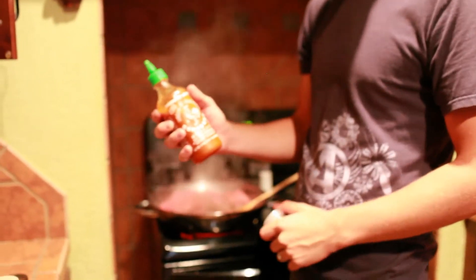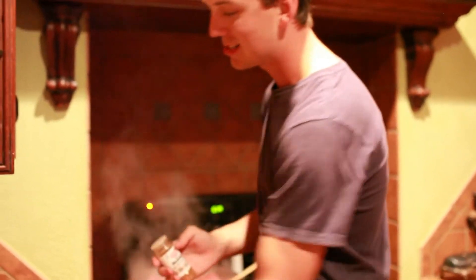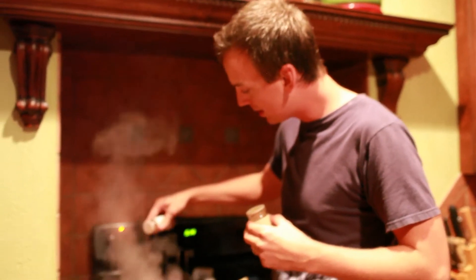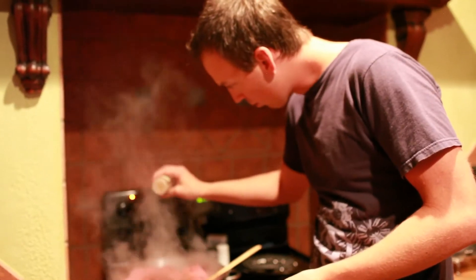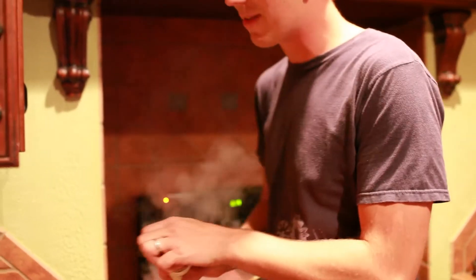If you guys have never cooked with Sriracha before, it is delicious on everything. Just a little bit of a sprinkle on top because it is nice and spicy, and it also has a sweetness. The next two will surprise you: nutmeg and cinnamon. Believe it or not on red meat — really delicious. Very light on both of these. You can use a little more nutmeg than cinnamon; the cinnamon comes across really strong, really fast. So a little bit of cinnamon, a little bit of nutmeg, and we should have a nice balance to start this thing off.